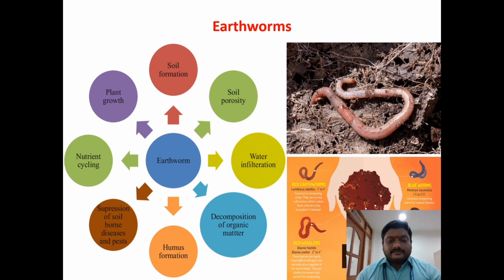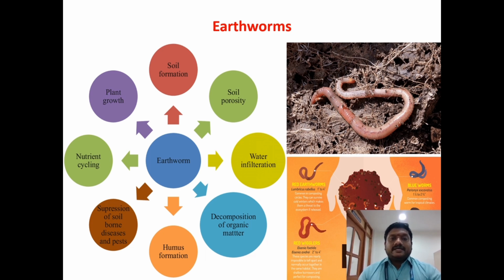So in this slide you can see the earthworms. You all know that earthworms are a great friend of our farmers, especially in the agriculture area. So they play a major role in the agriculture field. They also support soil porosity, water infiltration, decomposition of organic matter, humus formation, suppression of soil-borne diseases and pests, nutrient cycling, and plant growth.